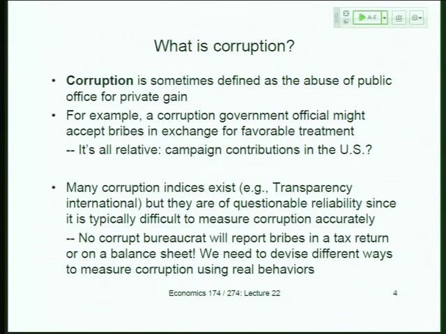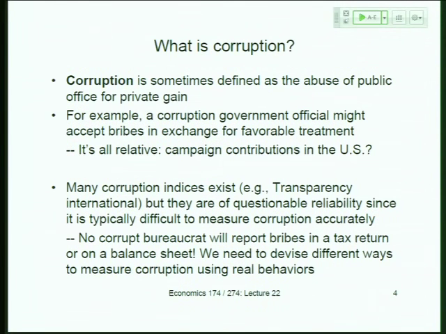And there's also some relativity here. Certain activities that seem obviously corrupt in one setting may seem totally normal in another setting. So campaign contributions in the U.S., for instance, there's a lot of countries for which those sorts of activities would be illegal, but they're perfectly legal in the U.S. But we discussed this issue of just how difficult it often is to measure corruption, because the activities that we're interested in are illegal and no one's reporting them on official data sets. So we have to be creative to think of ways of measuring them.